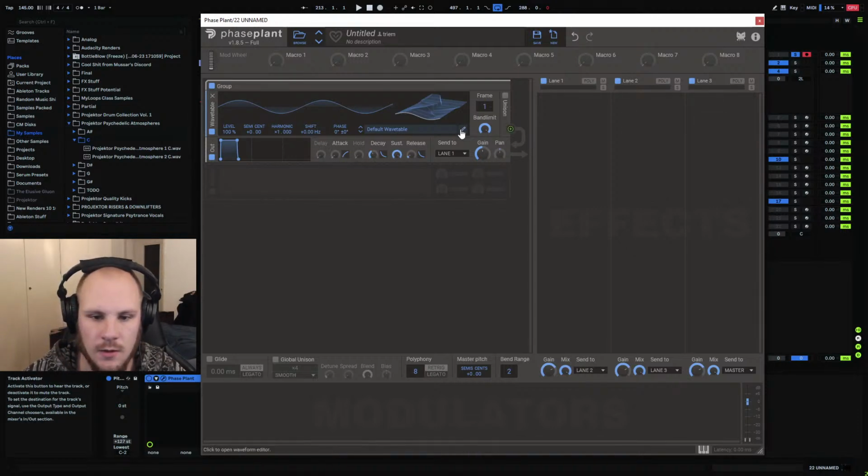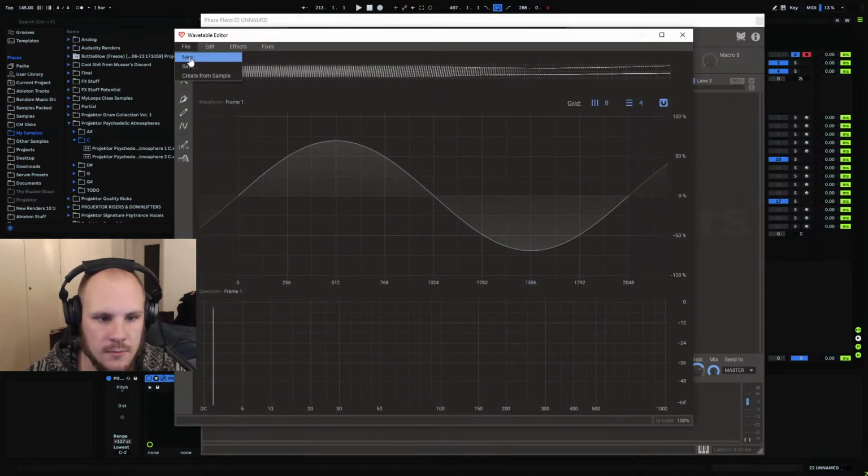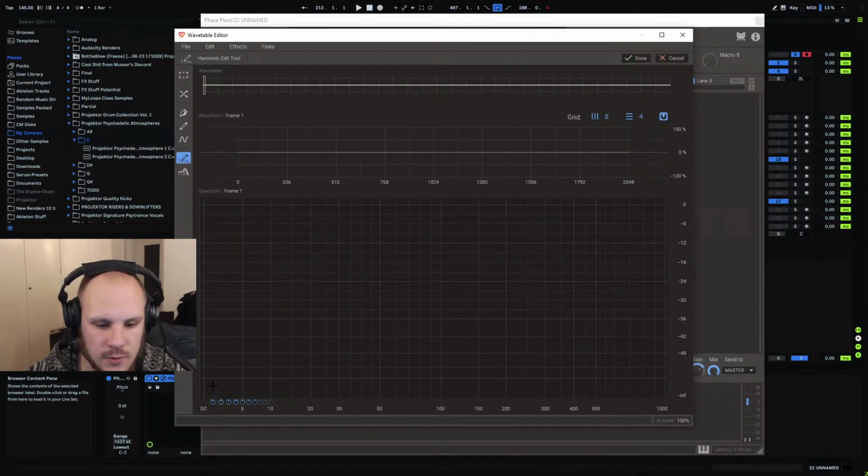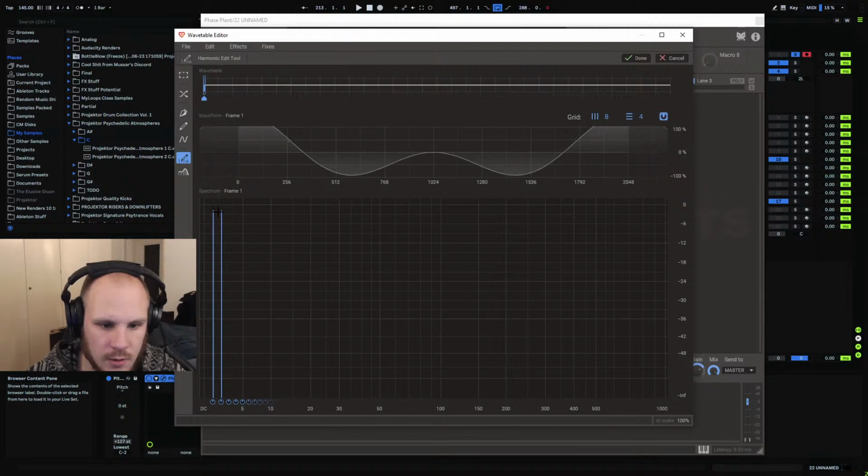So we're going to start off by very basically creating a new wavetable. The way this works is it's all based around frames, which you can edit. So I think what I can do is, for example, create a sine wave here by selecting the first harmonic.